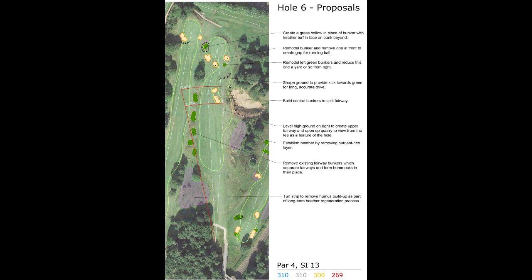We propose that one of the bunkers at the front right of the green is removed, so there is an opportunity maybe to run a ball up onto the green surface by using the shape of the ground. The bunker to the left of the green we've suggested is remodelled as a grass hollow with some heather behind, which will still create a very good feature but without the need to have sand here.